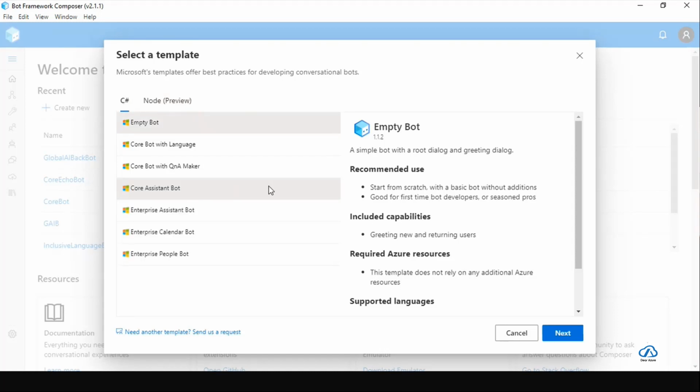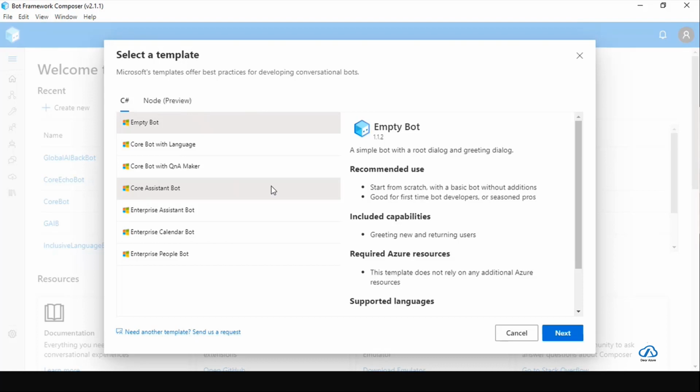Now, the Composer is really hiding, I must say that's the best word to use, all the wiring for the developer that is using the Composer. Behind the scenes, there's really code that is being generated, and you can see towards the end that it can actually be downloaded from the Composer, and you can continue to work on integrating very powerful features with your bot.